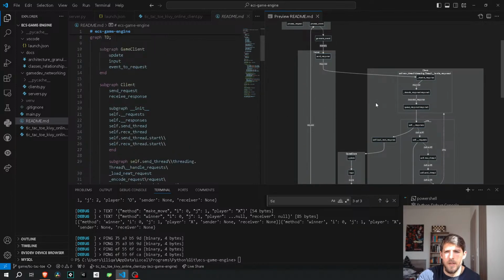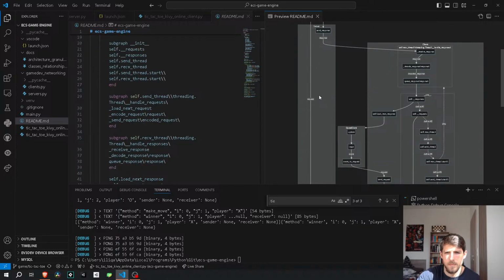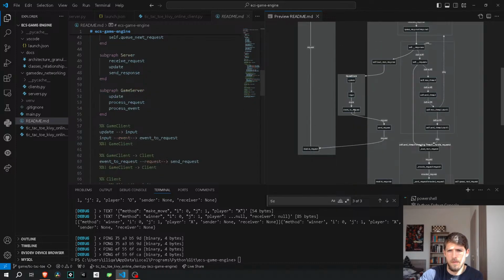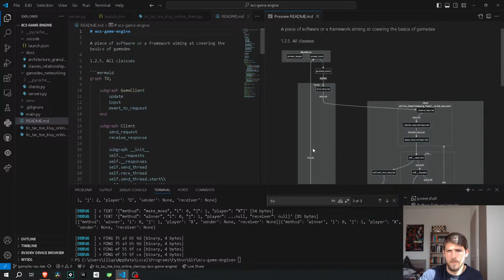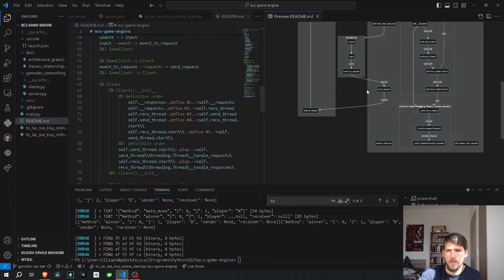For now, it looks okay. Right, so for sure, the server and the client connection should be as they are currently.